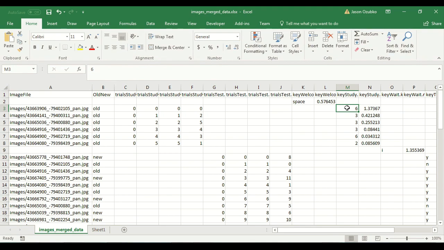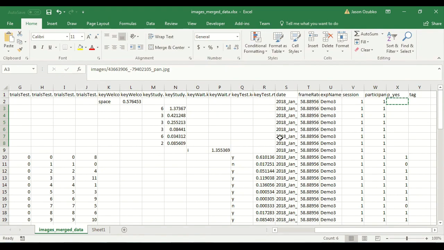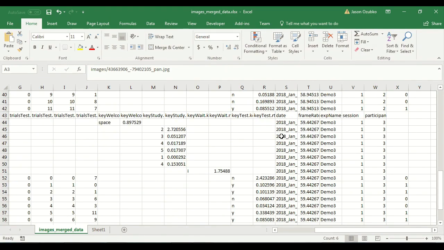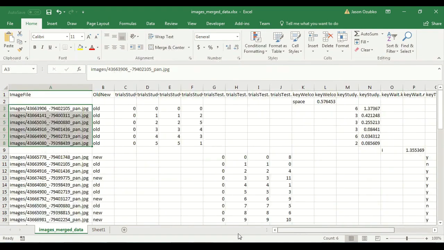We want Excel to be able to look up this image and find out that it was rated 6. So the way we do it is we're going to use a search function in Excel, and we're going to tell Excel to look for this image, but only look for this image for this subject, for subject number 1. Because other subjects also saw that image, but we don't care what they rated it. We want to know for subject 1, what did subject 1 rate this image when subject 1 saw it?